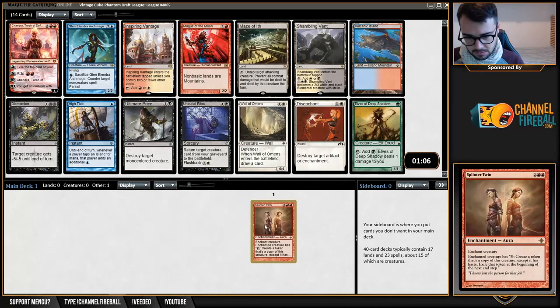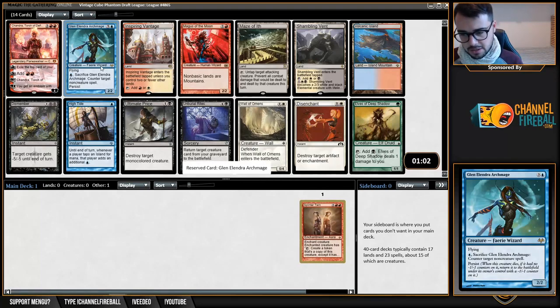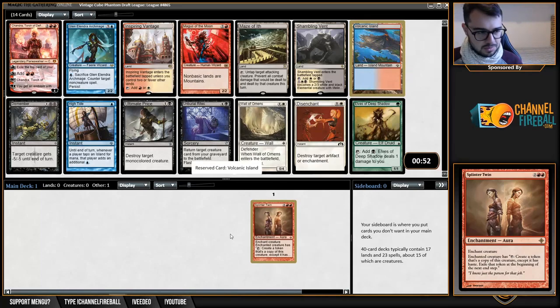Okay. So after we took this easy Splinter Twin, what are we going to do? Blue is by far the best color. That's not even close. And whoever thinks that this isn't right just doesn't really know Magic, because blue is just the best color in old Magic, period.